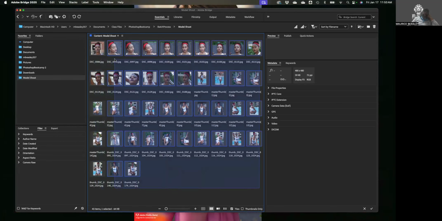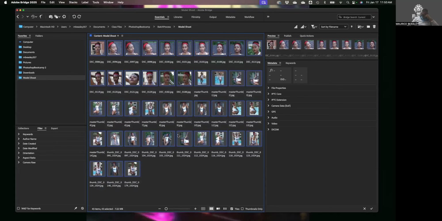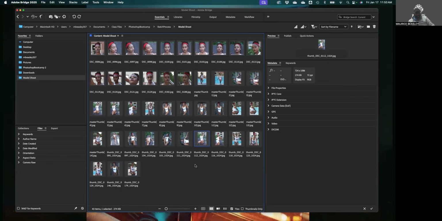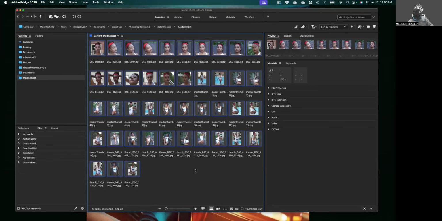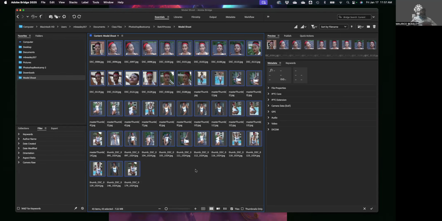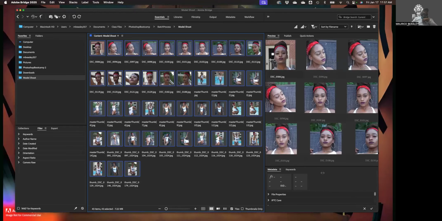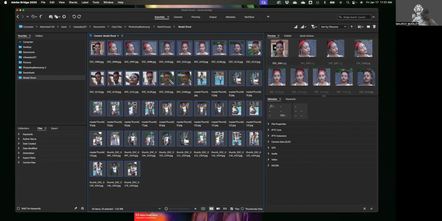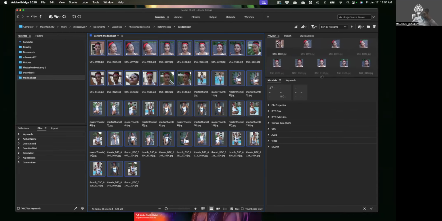One good way is to select all the pictures at one time. Hopefully, they're all in the same folder. Again, I zoomed out so that I could see all the pictures, to make it easier to select them all. You could do the standard Control or Command A as a select all command. If everything's in that one folder, it selects everything in that folder. The preview at the top above the metadata would show you all the pictures. If you could make it big enough, you could probably see all the pictures at once. But it just shows you all the pictures there in the preview.